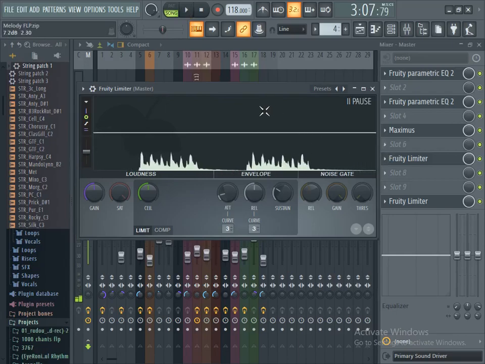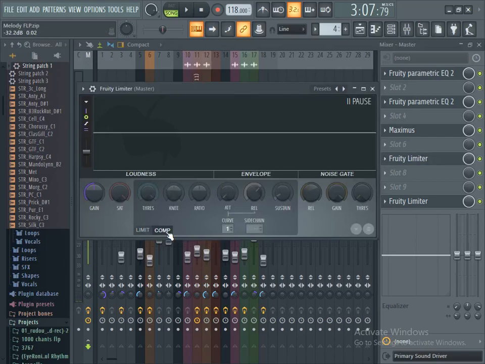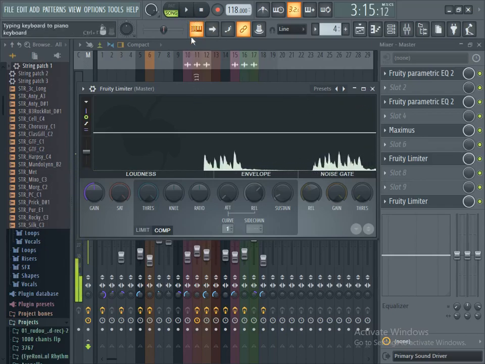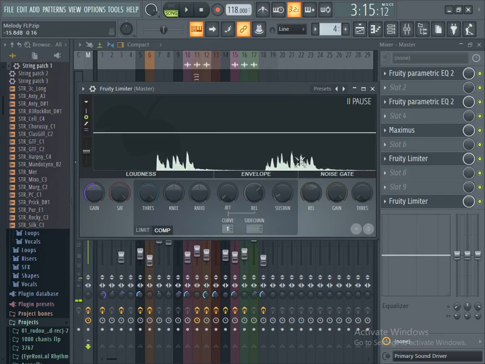Now you'll be able to see this as I do it. So I'm going to press here. This is the compression knob. Now guys, maybe I'll have to do a tutorial on compression and all the other stuff, but not now. Okay, let's go. As I compress, you'll be able to see the peaks that I'm compressing.